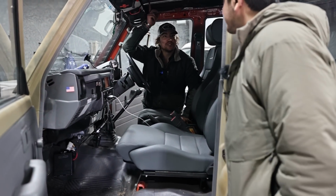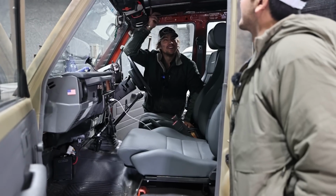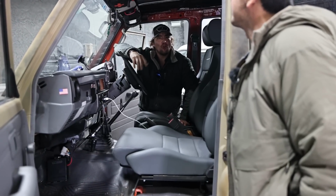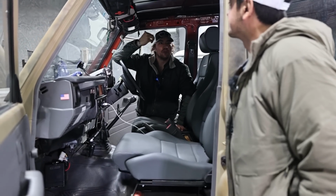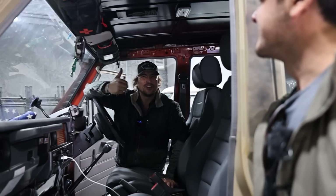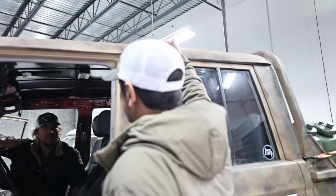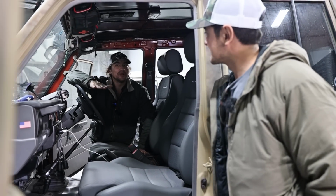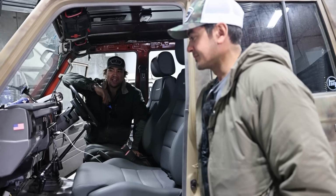It actually came with a high roof as well. Oh, did it? And we chopped it and modified it to a low roof. Because aesthetically, I like the low roof. People are like, "Oh, don't get rid of the high roof." I'm like, dude. I thought, well, it's cool because you can wear your helmet and whatever, but I'm not wearing a big firefighter helmet, and it looks kind of goofy. And if you're getting the Alikab, I think it needs to sit a little more flush. Yes, and that's what I wanted. In fact, we couldn't do it unless we had the low roof. We had to adapt it.